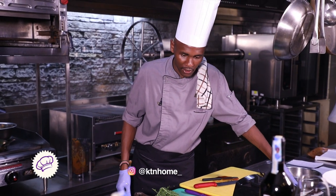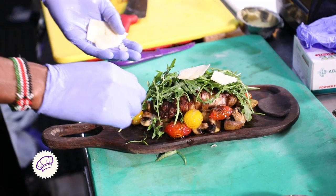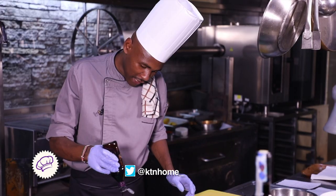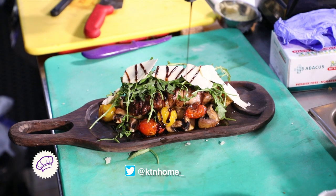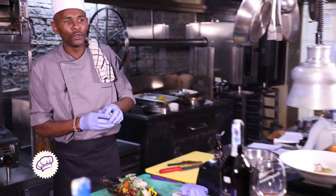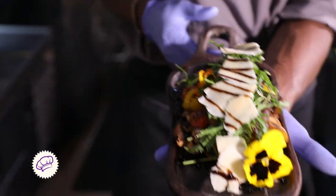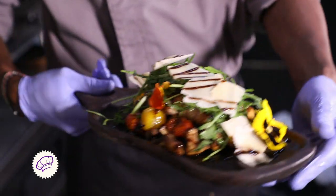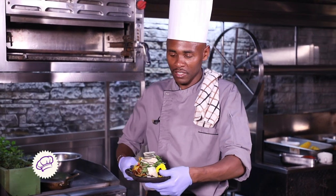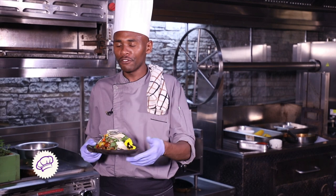Remember we had some Parmesan flakes. Do it like this. And it is one of the colorful meals you can find here at Fairmount The Norfolk. Very simple, very nice. Some instructions you can do from home, just as long as you have any part of these ingredients. So that's our main course, beef tagliata served with the mushrooms, baby potatoes, cherry tomato confit, Parmesan flakes and rucola.